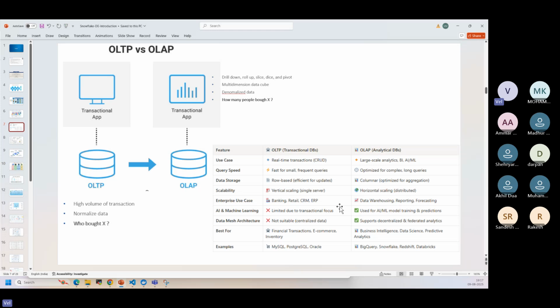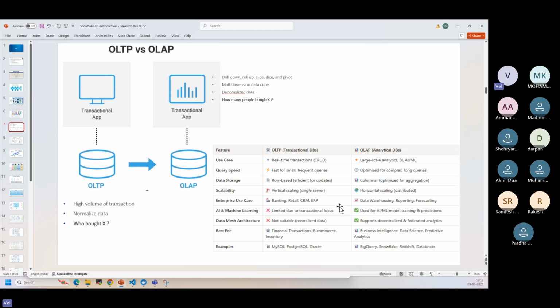If you store it in one machine only, it can do that operation. If you have a cluster of machines, meaning 3 or 4 machines for a production setup, you implement a load balancer and keep a replica of the same data in multiple machines. That is how you implement it for OLTP. Whereas in OLAP, I can have the data split into multiple machines. So I can write the data in parallel into multiple machines. You can do parallel processing and store it in multiple machines. So you can scale the data easily.